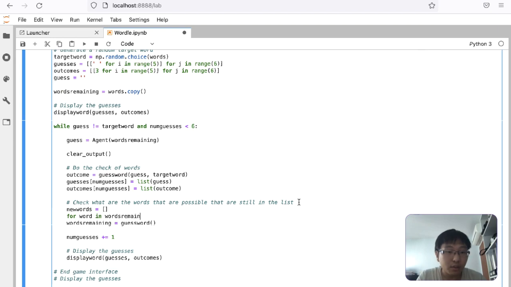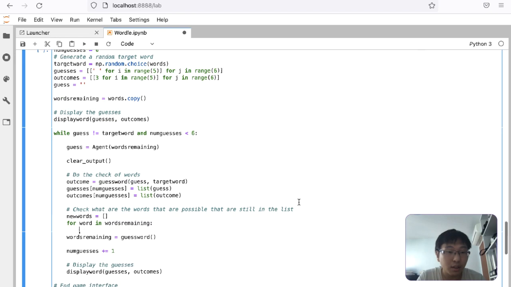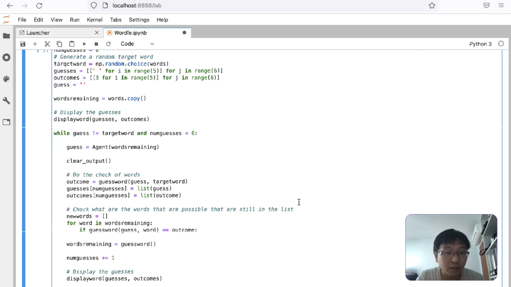If the guess word matches, if it's the same, then we add it to our new words.